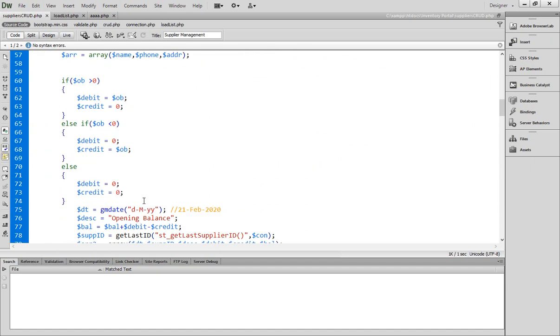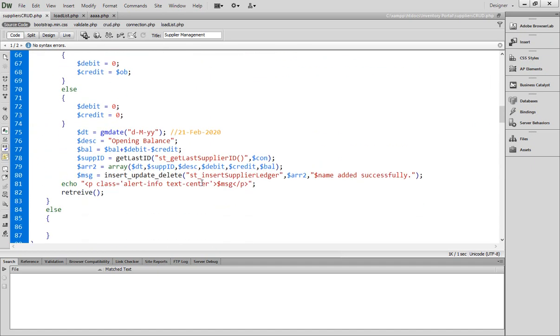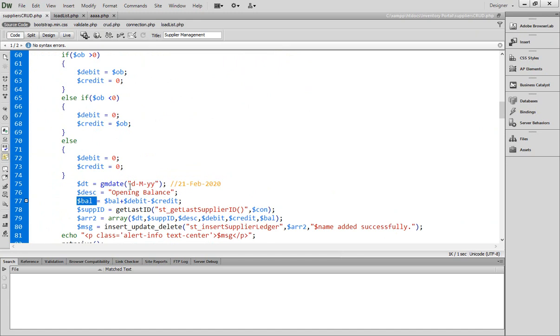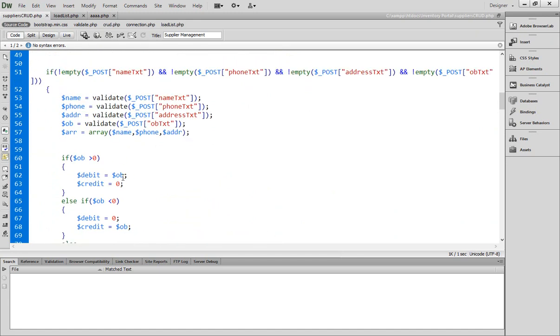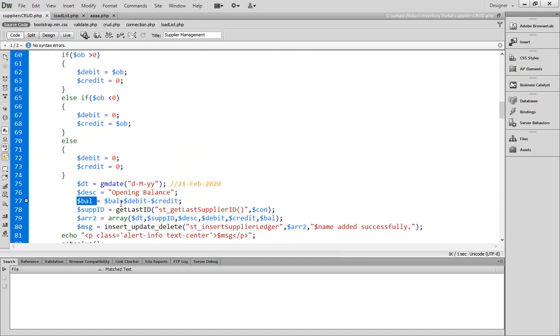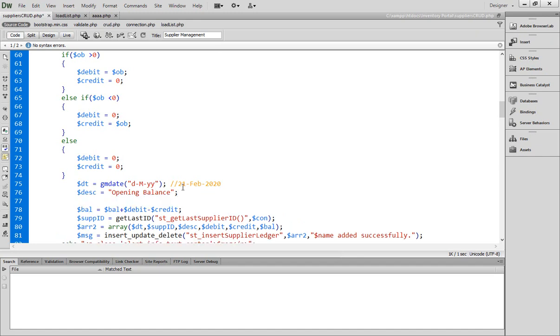Inside the, yeah, here it is. So that's my balance. Yes, the problem is with this because we don't have any balance right now by default. So what we have to do, first of all, is put the balance equal to 0. Now it will perform addition and subtraction because the balance was empty.